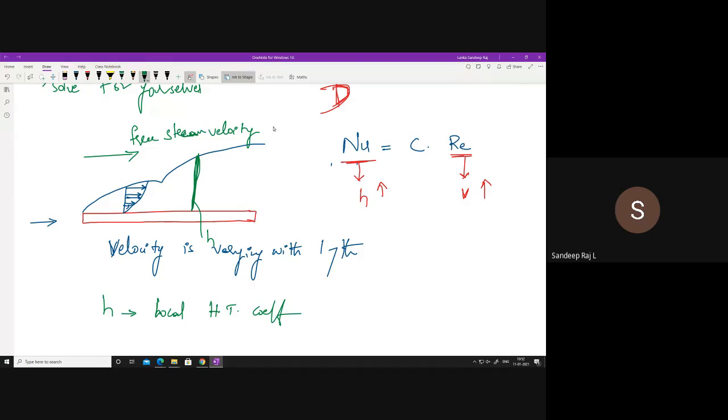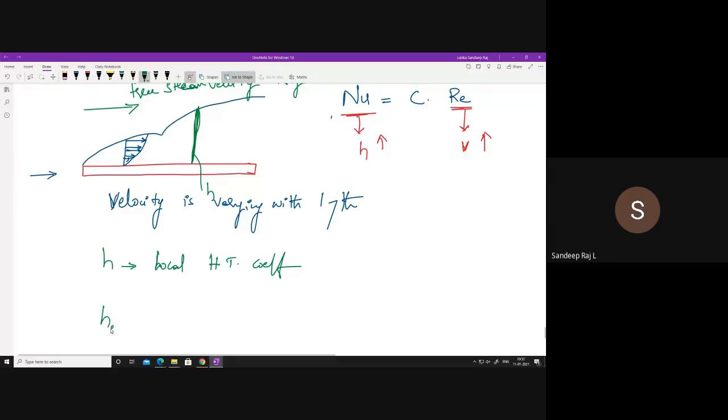So this will represent the average condition of the flow there. If you are referring to that particular H, that will be H average, or it is shown with H bar also. It is the average heat transfer coefficient. That's how the average and the local heat transfer coefficient differ. The local heat transfer coefficient refers to a particular location, the properties, especially the velocity. The velocity is different here, that's why the H value will be different.